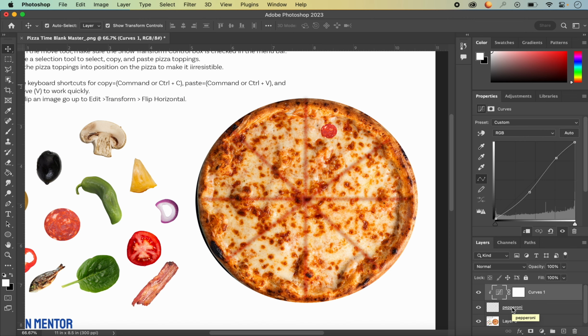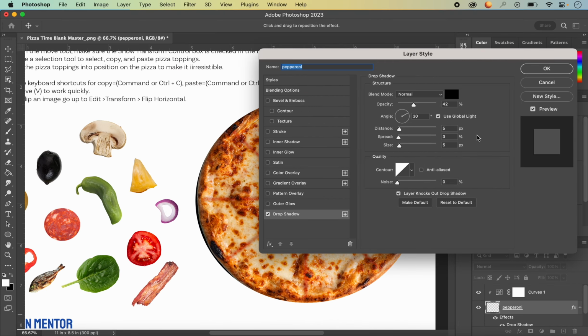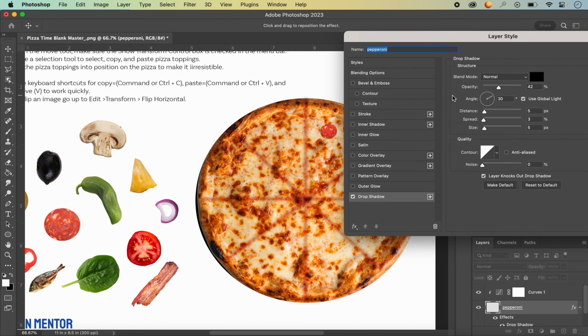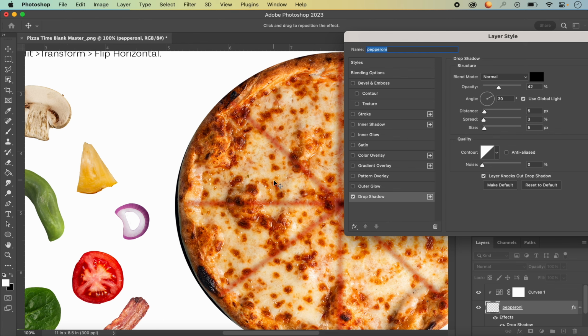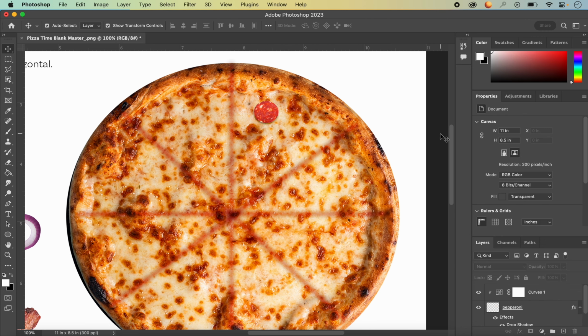Okay, so one more thing I'm going to do is add a drop shadow to my pepperoni layer. So I'm going to click the pepperoni, go to Effects and Drop Shadow. And I'm going to make sure that preview box is checked and move this out of the way just a little bit. Zoom in so we can see this here. Just the angle where the light is coming from. I think that would be a little bit better. And just make it maybe a little wider here. Okay. So I can do that.